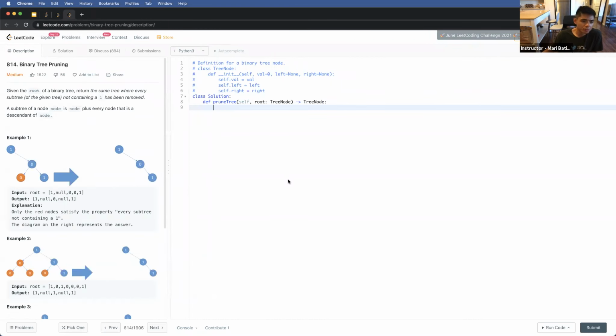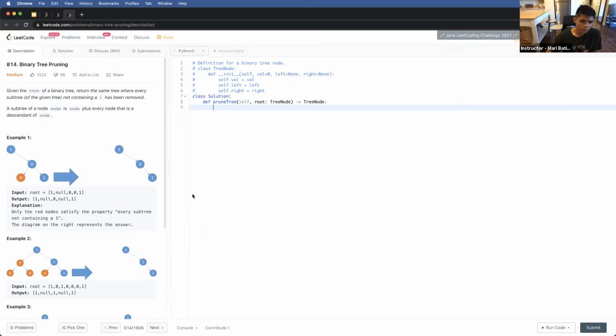Next one, binary tree pruning. So this one was a little bit more involved. I think the key thing here is figuring out what kind of traversal you need to do. So in this case, in order for you to prune a subtree, you first need to know whether that node contains a 0 and all of its children also contain a 0. So in order for you to determine if you can delete a subtree, you first need to traverse its children and then figure out if the root of that subtree is also a 0.